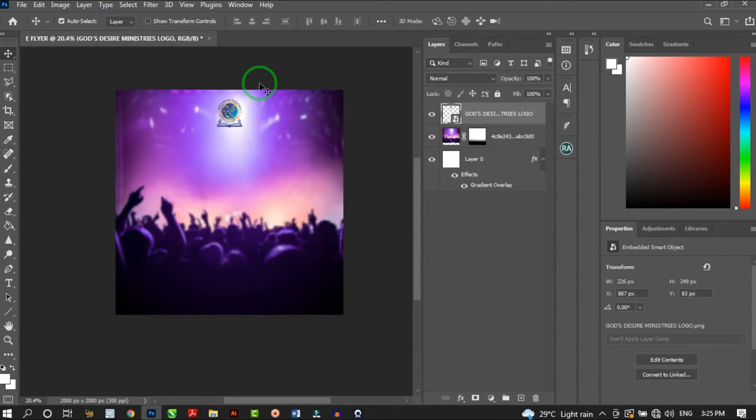This design is as simple as ABC for anyone who is starting out with Photoshop. If you follow my steps carefully, you're going to get this set and done. And this is your stepping stone to knowing how to design with Photoshop. And really quick, the design I'm making here is not a must that you always do the same thing every time. All you have to do is to get the idea on how to work with Photoshop and apply it to every other design you'll be doing with Photoshop.